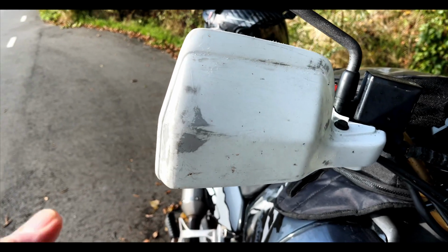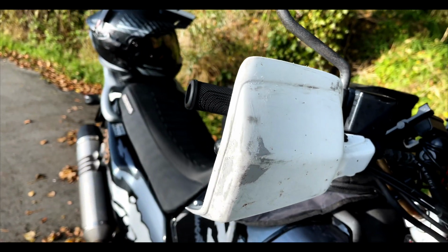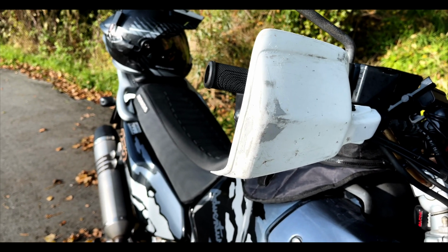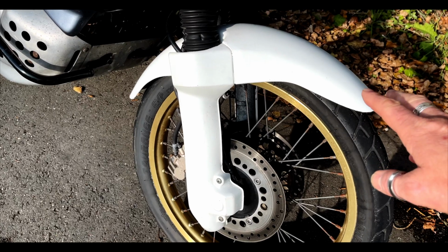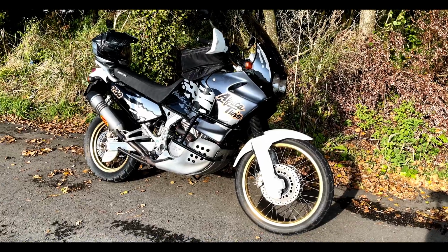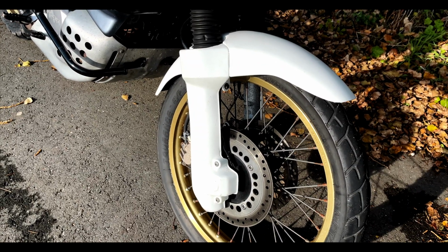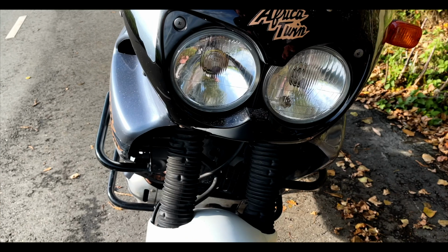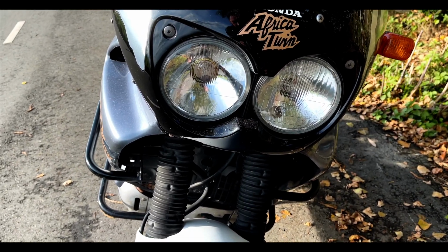These hand guards are a bit worn out, doesn't look that pretty anymore, so I'm gonna change them also for nicer ones, of course. I'm not sure if I'm gonna do this also in black or keep it white. I'm not sure, because it looks kinda okay with the bike. Let me know, guys, what you think. Should I paint it black or keep it white? I'm not sure actually. Right, next thing is I want a grill cover for this. It just looks freaking cool.